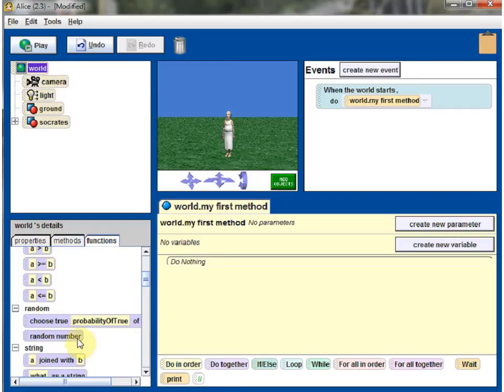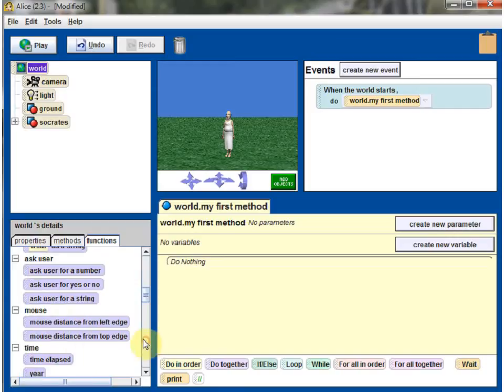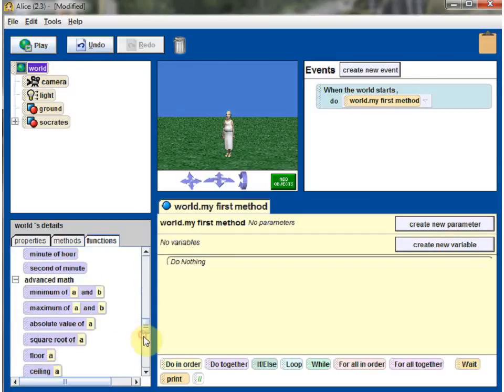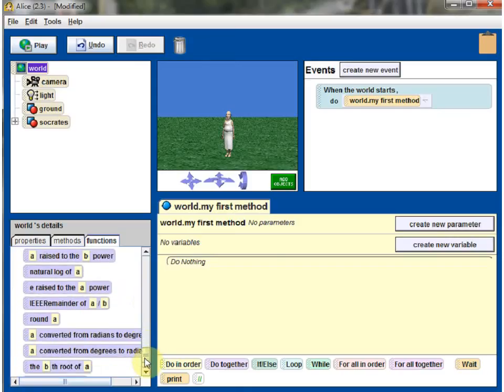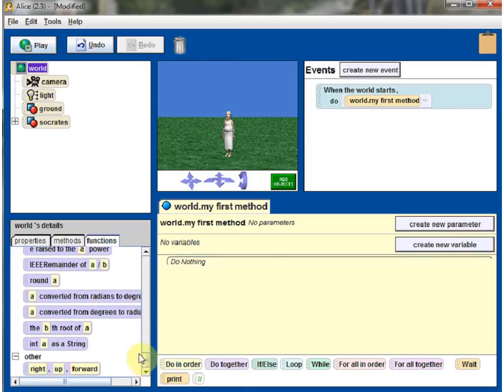Random numbers, working with strings, user interactions, and even for mouse it has something, and time of the day, and advanced math we can use. So all kinds of stuff is there. Okay, so we will use a few things here. Okay, so let's see.